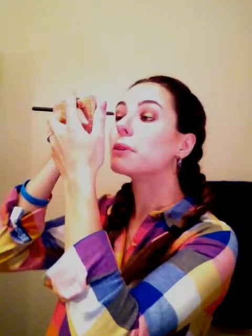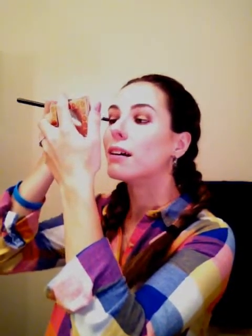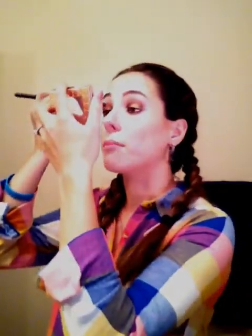So you guys can kind of see what I'm doing. I'm just brushing the pencil brush along and against, just dipping it once. Tap off most of that excess. Why do I keep saying excess? It's excess. Oh my god. And just dabbing it on there and brushing it little by little.